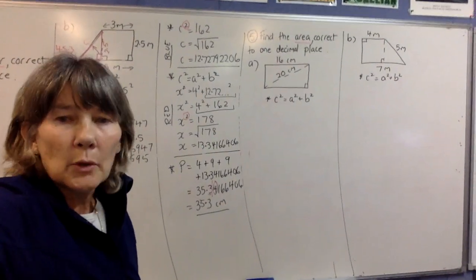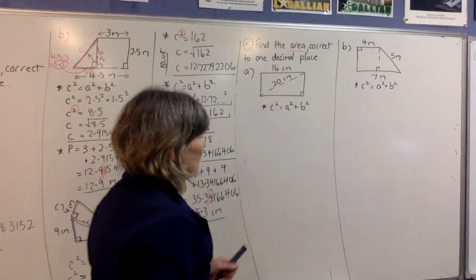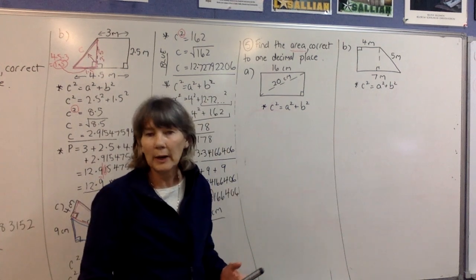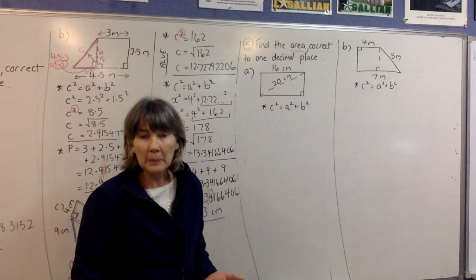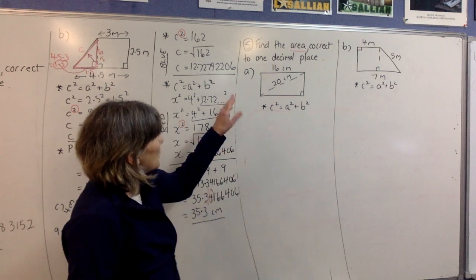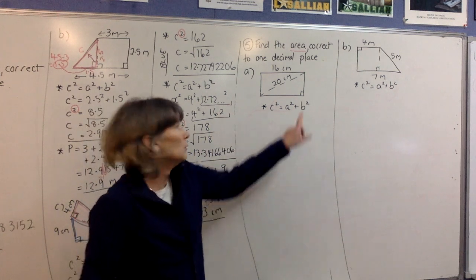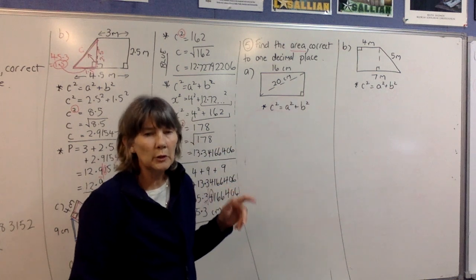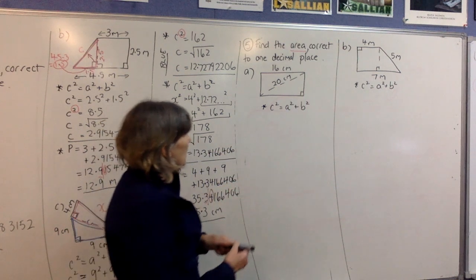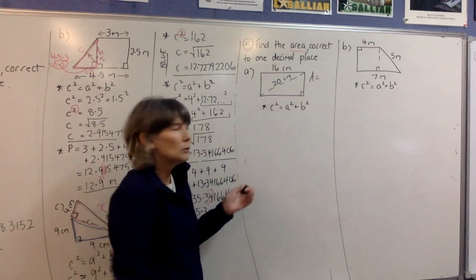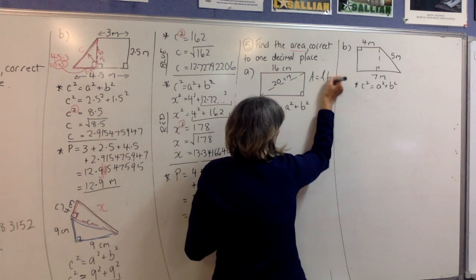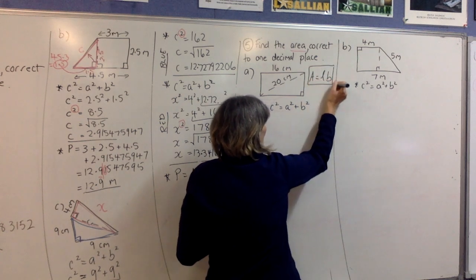All right, now these last 2 questions are about area. So don't get yourself all confused. Perimeter is adding up all the sides. Area, you have formulas depending on the shape. So this shape here is a rectangle. I've given you a right angle there, so we do know we've got a rectangle. So we eventually will be doing the area of a rectangle, which is length times breadth. That's what we're aiming for.